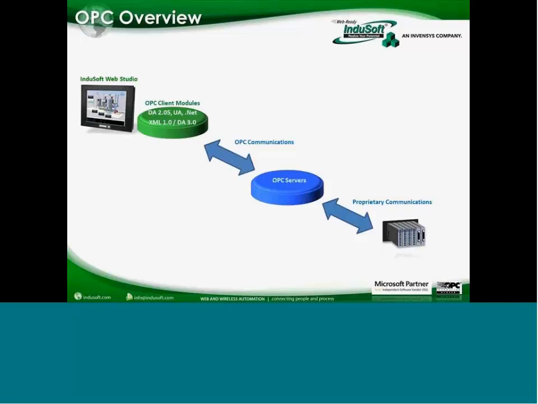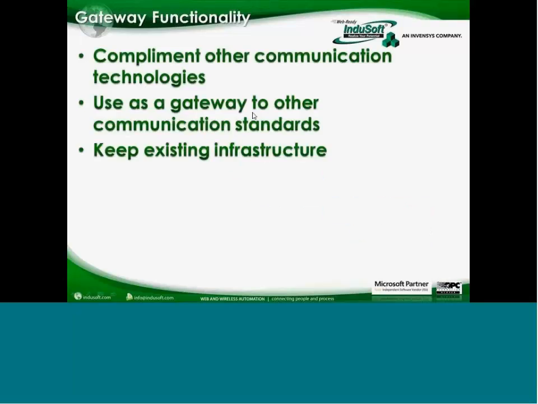Take a look at this diagram. I'm going to show it to you in the next slide and show you a little bit more on it. So what did we want this to do? We wanted additional functionality, which would be gateway functionality, to complement other communications technologies. Well, what does that mean? We can use this as a gateway to get to other communication standards that InduSoft Web Studio already has built into it. Why is this good for you? Because it keeps your existing infrastructure. If you already have communications technologies out there, now we can get those communication technologies to OPC UA or communicate to OPC UA devices and then get those to your existing devices, using InduSoft Web Studio in that way.